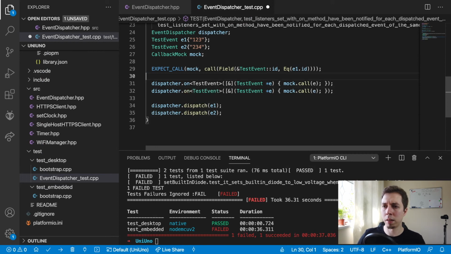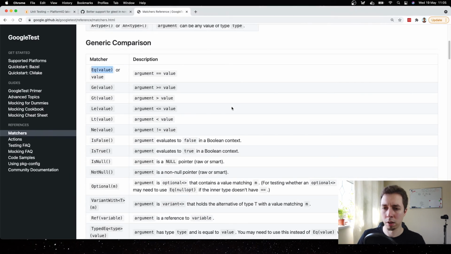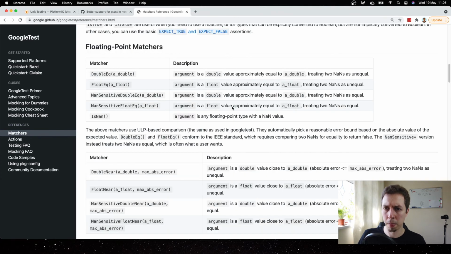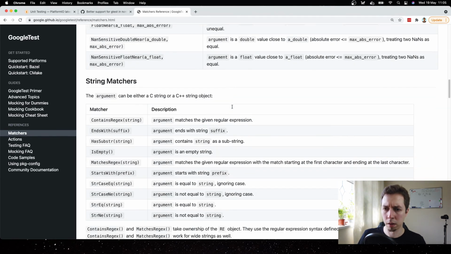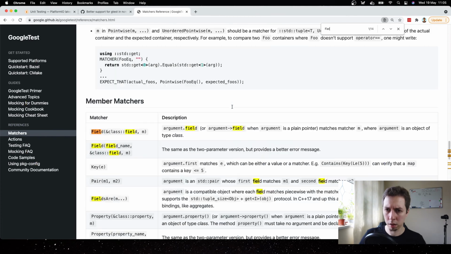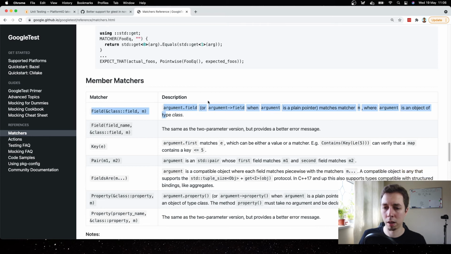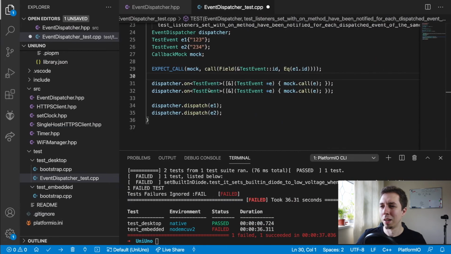And the field one that I'm actually going to use is probably somewhere here, right? So that is member matches. Member matches, argument field, when argument is plain pointer, matches matcher M, where argument is an object of type class. So that's what we could do. And that's what I actually do, right?